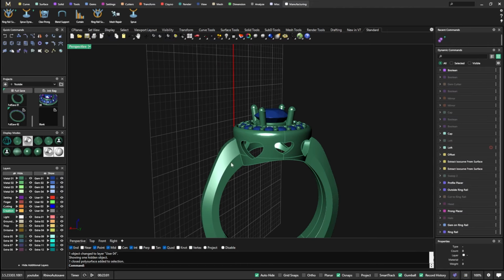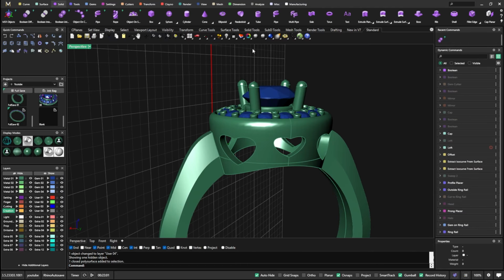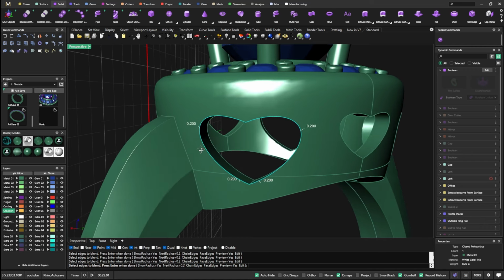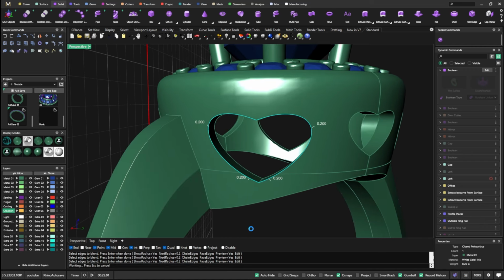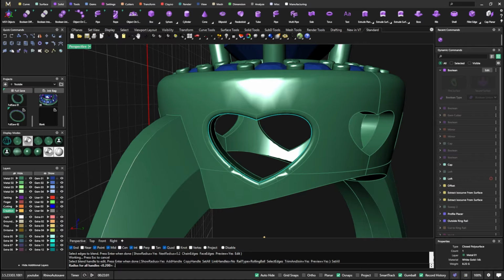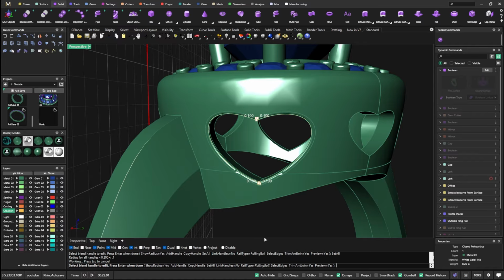But yeah, well, here we'll do it over on this side. So a blend edge. This one, and then preview yes. And I should have noticed that, but we can set all, and we can just do like a 0.1 and see what that looks like. It's still a little bit there.